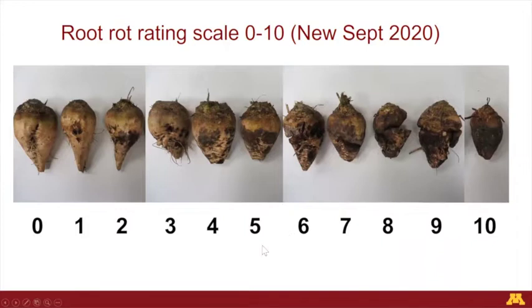Damage from rhizoctonia is twofold. Number one, if we have more and more root rot, you're going to lose stands, and also you lose yield and quality. But number two, anytime we put beets above a rating of 5 in the storage piles, they don't really store well. There's more and more losses from respiration and then a lot of storage losses. So it's going to affect you in terms of second and third payment, which is not really good.